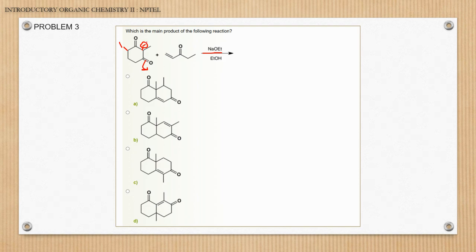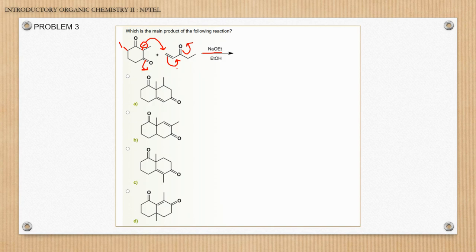After that, what will happen? 1,4 attack will take place or 1,2 attack will take place? 1,4. Again there is a situation. See this nucleophile, now you have to figure out if it is a soft nucleophile or hard nucleophile. I have told you that if the nucleophile is stabilized by resonance, then it is a soft nucleophile. Here also this nucleophile is getting stabilization via two carbonyl groups, so that is why it is a soft nucleophile. If it is a soft nucleophile, then it will add to the soft center of the alpha beta unsaturated compound. So now this will go here and this will go here.